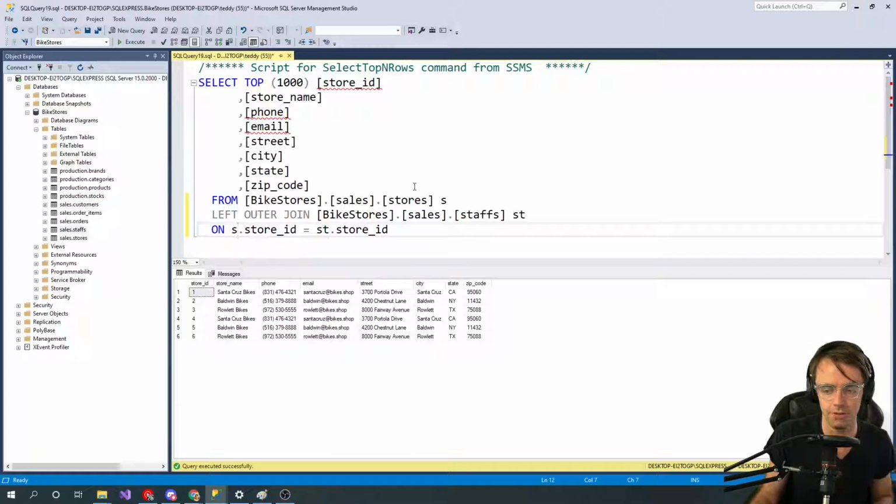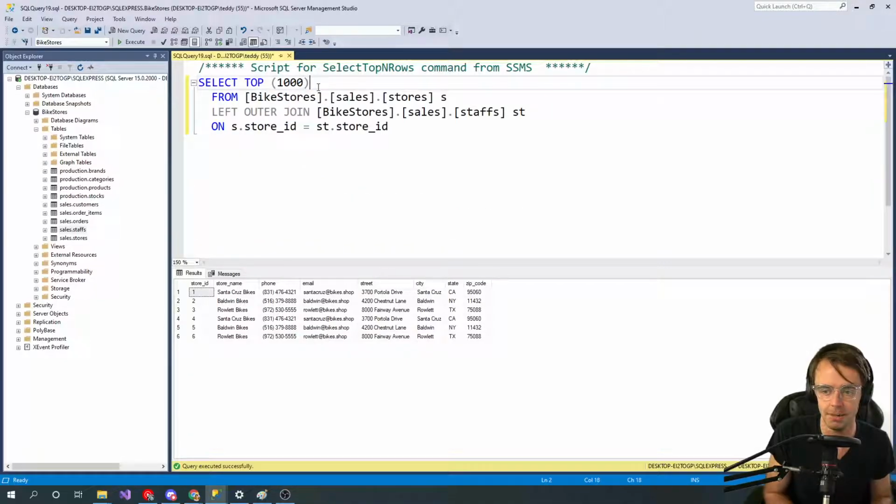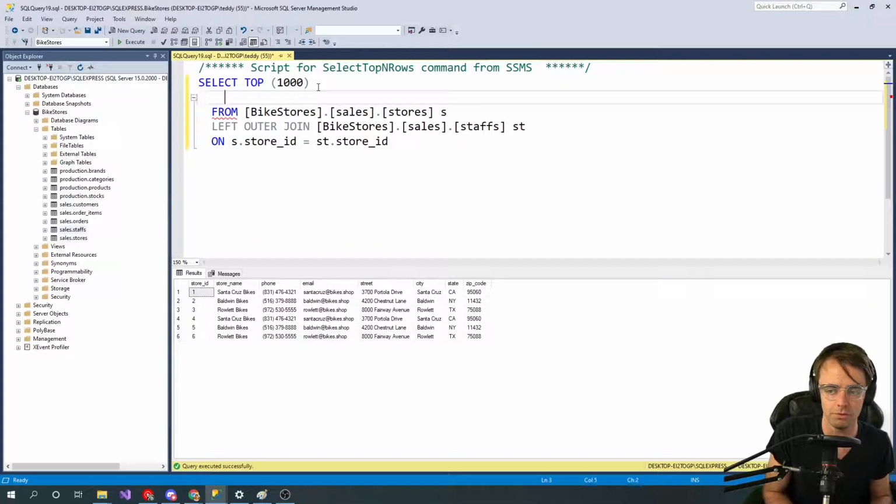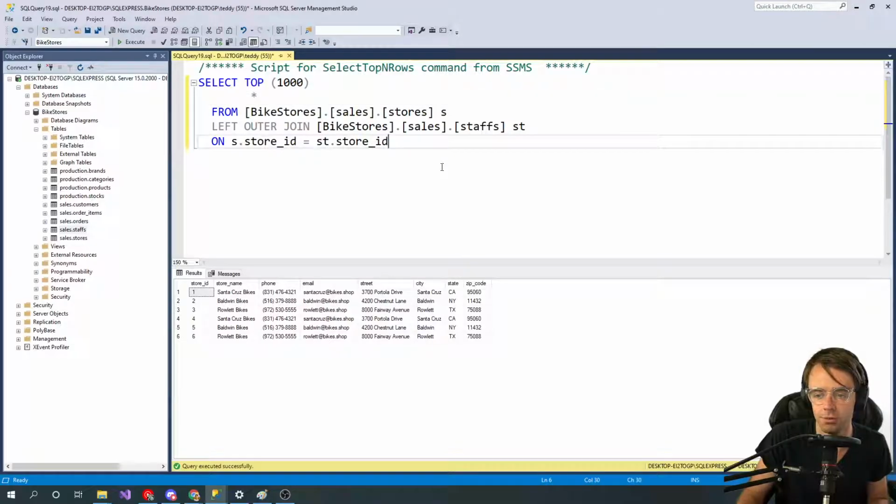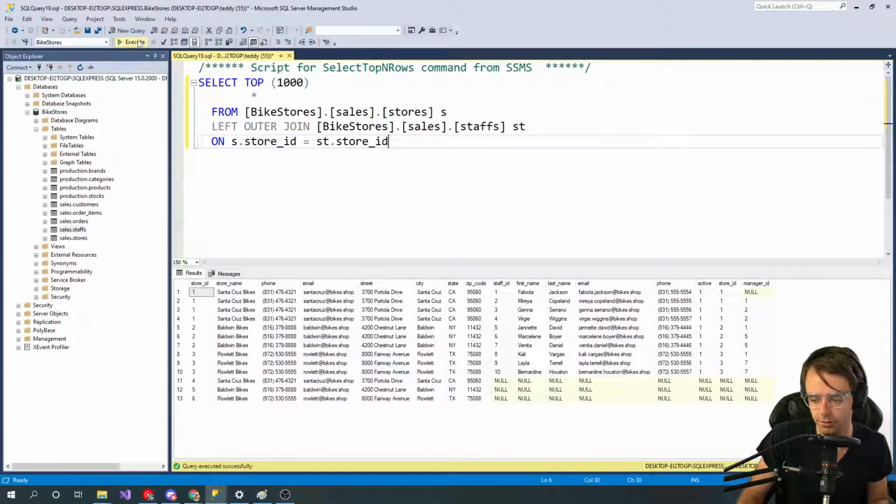This is basically just a variable, and the way that you access it is by that variable dot store ID, and then the variable dot store ID for the staff table. And up here, because we want to display everything, I think it's better that we just display everything so we don't get too confused, so we're just going to put that star there. So let's go ahead and run that.